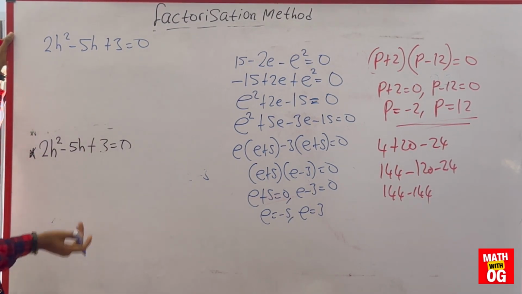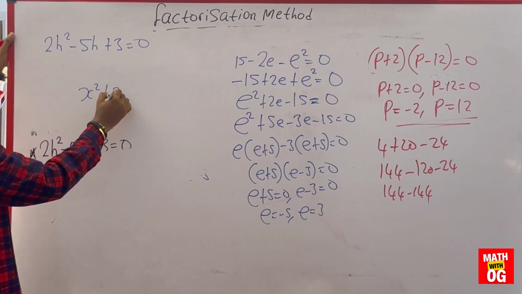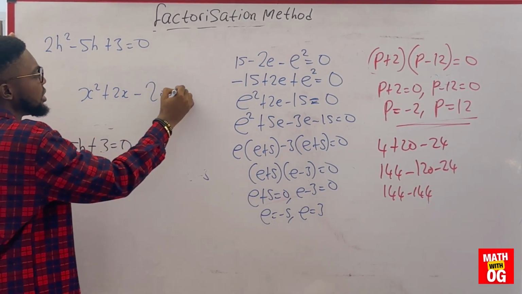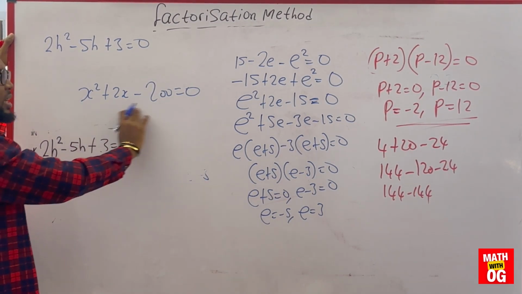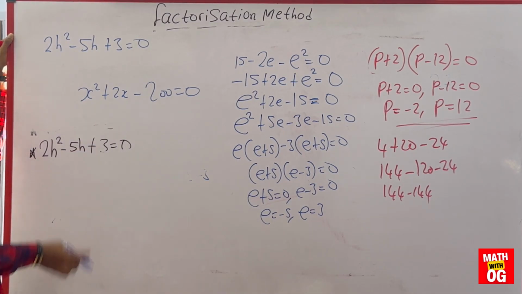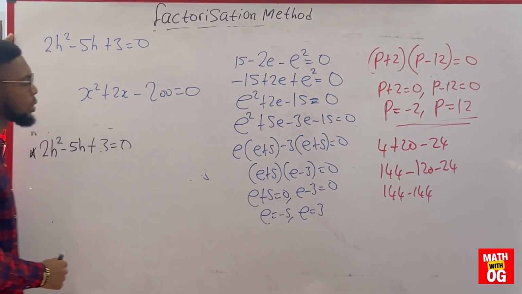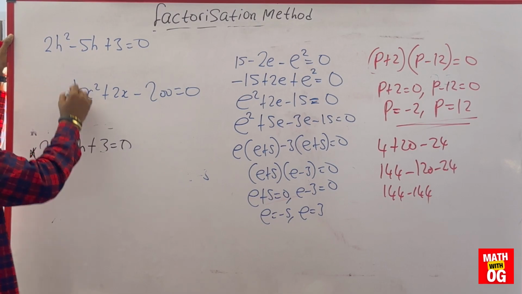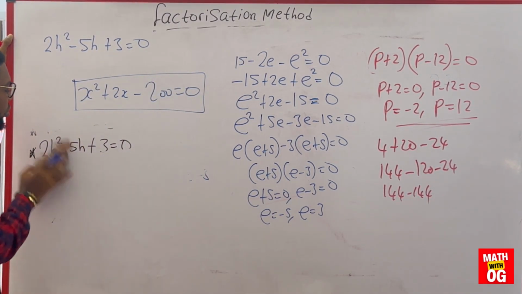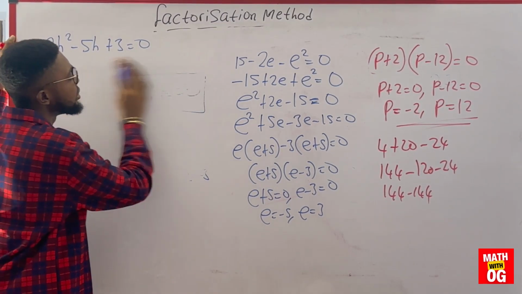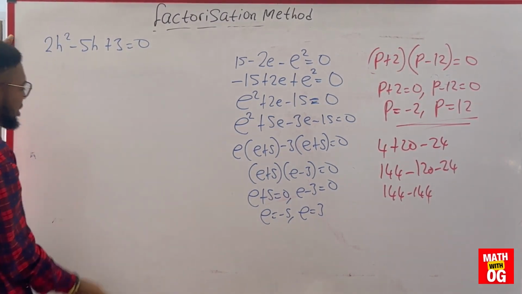I can formulate a question by saying x squared plus 2x minus 200 is equal to 0. Now, two numbers, when you multiply, it will give you 200. When you add up, it will give you 2. I think there will be no answer to this. So you cannot see any two numbers like that. So you can try it on your own, and if there are any two numbers, you can leave that in the comment section. So this type of question cannot be solved using the factorization method, but it can be solved using completing the square or formula method. Now let's move on to the business of the day.